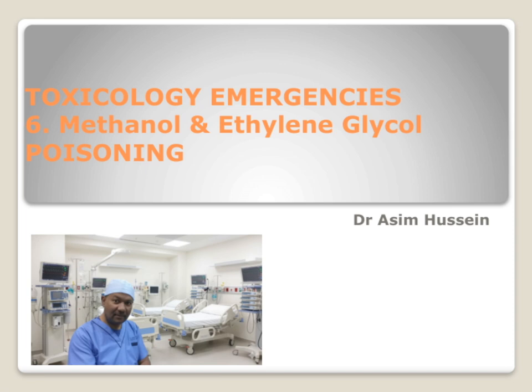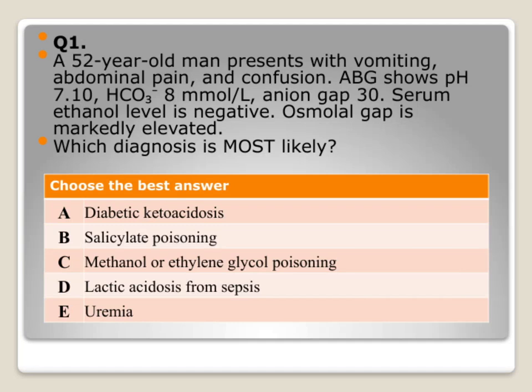We'll be discussing toxicology emergencies, specifically focusing on methanol and ethylene glycol poisoning. This is a critical area in emergency medicine, and I look forward to sharing important insights with you. Over the next few minutes, we'll cover the key aspects of these poisonings, including their identification, management, and prevention. So let's get started. Let's take a closer look at this case.